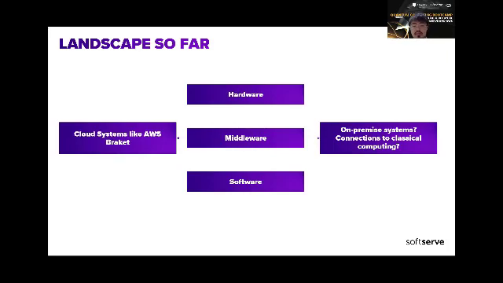That's why cloud systems like AWS Braket and IBM Quantum are very important. That's why governmental support is very important. That's why people are thinking about, should we do it with on-premise systems? What are the connections to quantum computing? Making sure that everything flows seamlessly together, because quantum computing is not going to replace classical computing. It's going to have to work with classical computing at some point in the future.